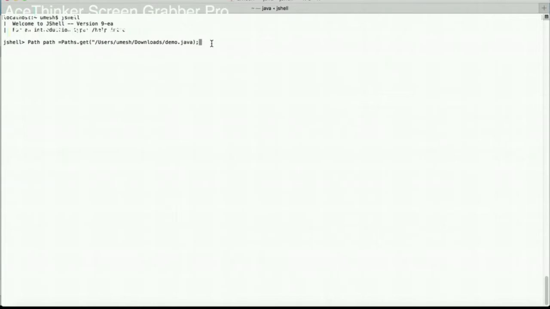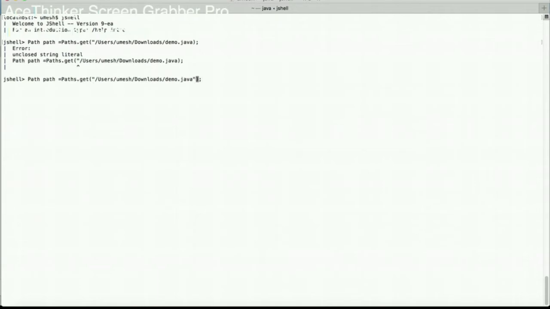I'm going to read a file from a path or from a location. Normally, if you run this program, you will be forced to catch IOException, and either you will be handling it through try catch, or maybe you have to add it to your method signature. But with this one, you don't have to worry about handling that checked exception. So let's run this program. What happened? Okay, sorry, my bad. So it basically created a path.